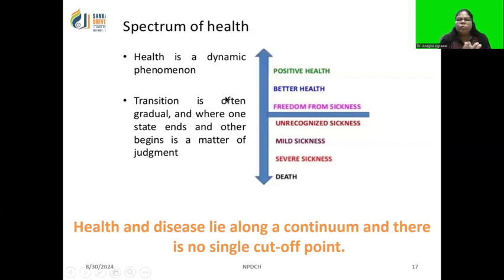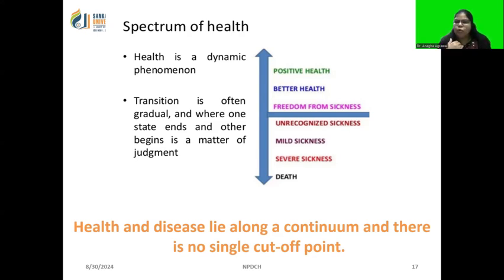Okay, so that was positive health. Then, like I have told you, if you catch a cold, then it will become a lesser health. Or maybe there are some things going on inside, some hormonal changes, which you do not have any problem with. So you are actually not in total good health, but you're free from any sickness. So you're at the lowest level of health that is free from any sickness.